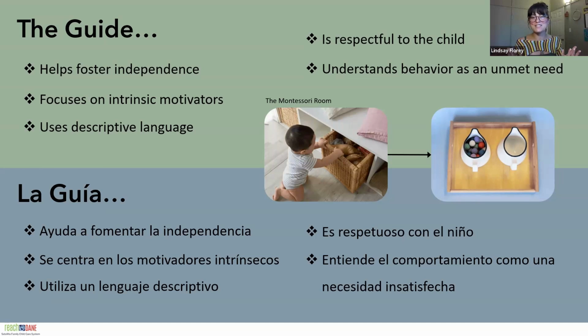So I had a lot of suggestions in the breakout rooms, which were amazing. Sensory bins are really easy. So using some sort of dried beans or rice and just a couple of cups to be able to transfer and pour and dump back and forth. You can put a spoon in there. Kids love that transferring material, and it's super affordable. You can go to the dollar store and get some dried beans and a Rubbermaid container.